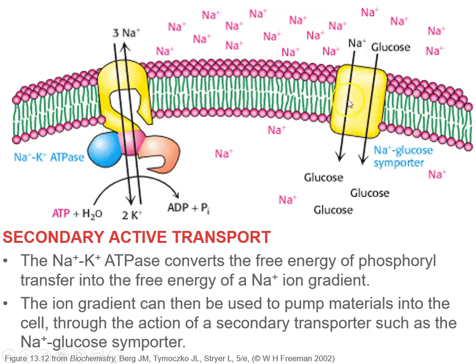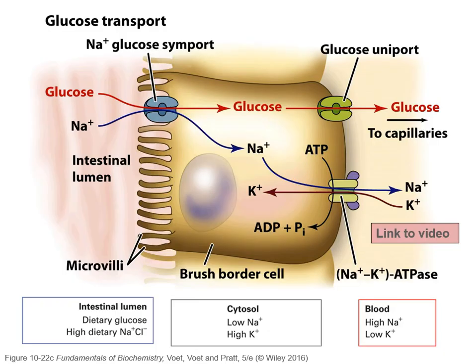The sodium ions are coming in, so there's a co-transport. The sodium ions are coming in along the concentration gradient. So you accomplish your goal by getting the glucose inside, but then the next thing that has to happen is the sodium has to leave, and you use the sodium potassium ATPase to do that, and of course you have to spend an ATP. So really you're spending that ATP to bring the glucose across.